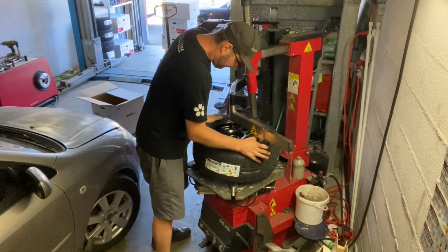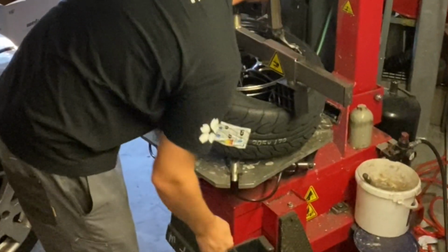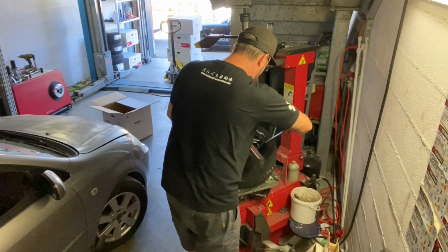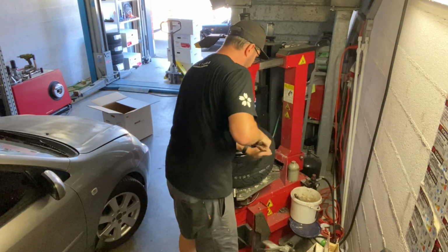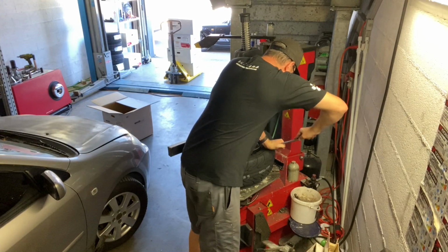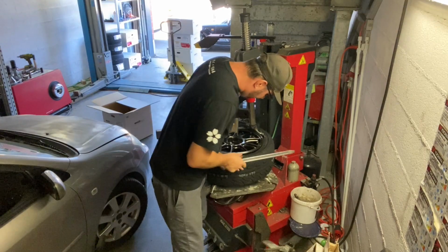Another key element here, as you can see with the third arm, I've made the tire slide underneath the hump of the rim, which actually allows you to install the tire. If you do not do this, you might very likely destroy the tire, so make sure to do that correctly. Once the hump is passed, you just need to mount the tire.